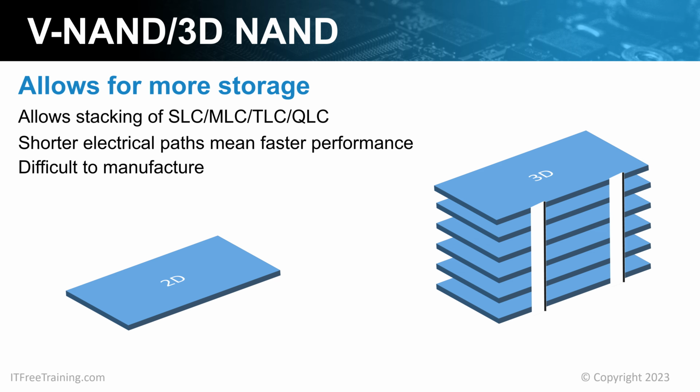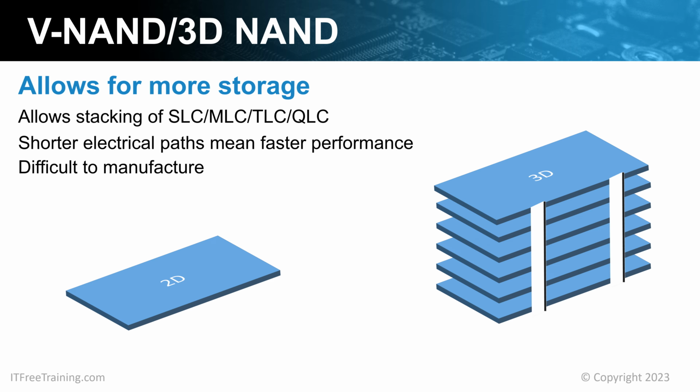Due to the extra difficulty in the manufacturing process, the chips are subject to more critical manufacturing problems. This is less of a problem with the 2D chips because if a single chip fails, you simply replace the whole chip. A single failure in a 3D chip would be equivalent of multiple 2D chips failing. Having said this, even with the extra problems, the increased storage means that they can be sold at a higher price. Thus, we're starting to see more and more of this technology used with solid-state drives.